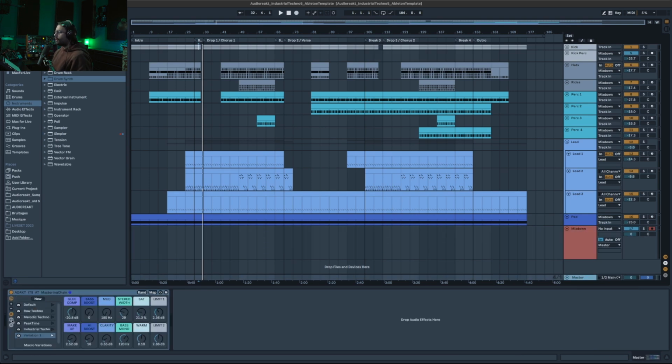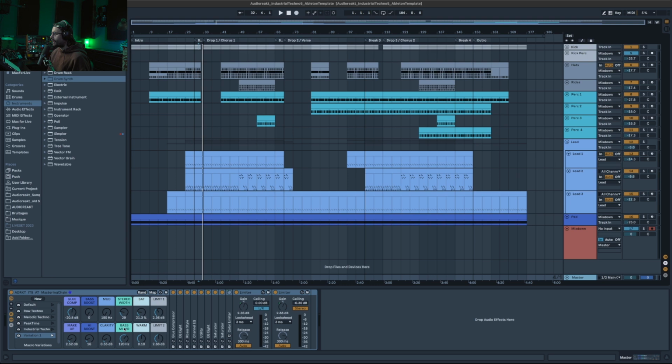So usually on the previous template I was always creating a new effect chain, but recently I shared with you this free rack I created, which is kind of a mastering rack. It was based on all of the mastering chain of my previous template, and you can basically find the same kind of devices.